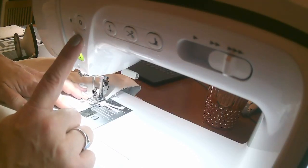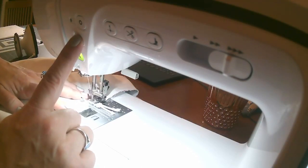First place you look. Yeah, I should have looked at the floor first, shouldn't I?